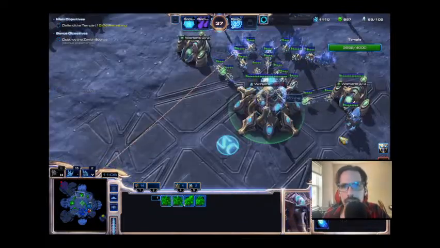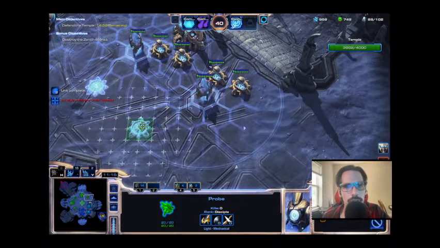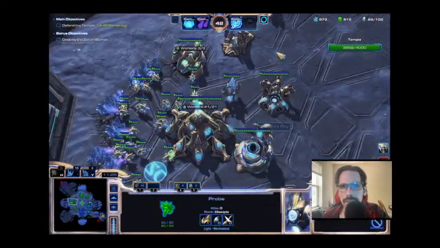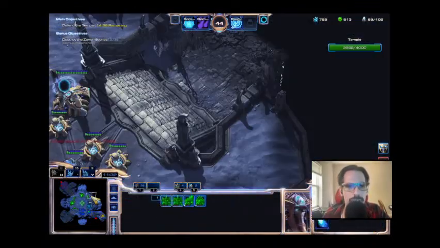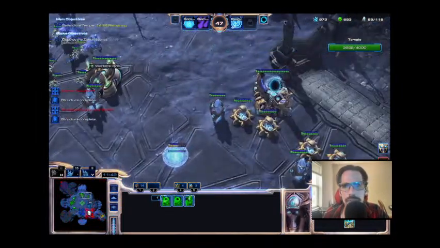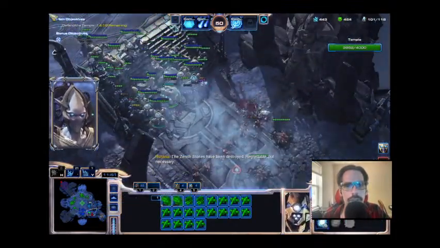They're getting there, all right. Put a couple of pylons down. Let's put more cannons here. Let's make a stargate. And I can put like some phoenixes up here. Oh, I only have one of my gateways highlighted. There we go. Nice.